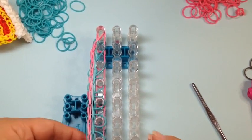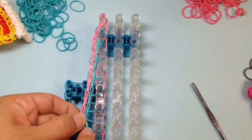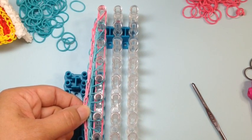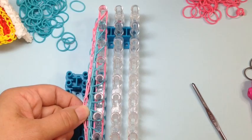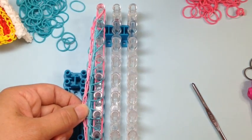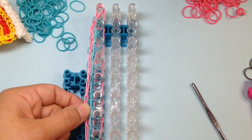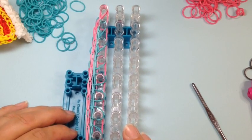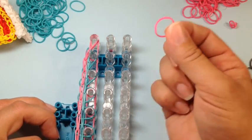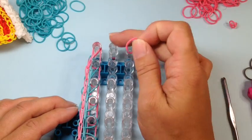a row. So here we have the pink is row number one, the blue is row number two, this set of pink right here is row number three. We're going to do a row of blue, which will be number four, and a row of pink, which will be row number five. Next steps are very simple as to what we started with. We're going to be taking a single pink band. We're going to place it on our loom from right to center.